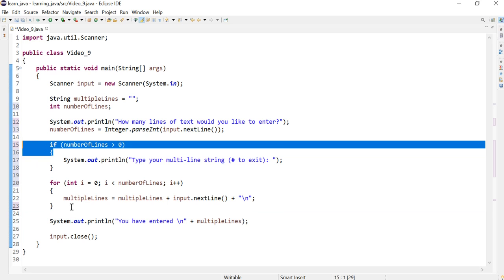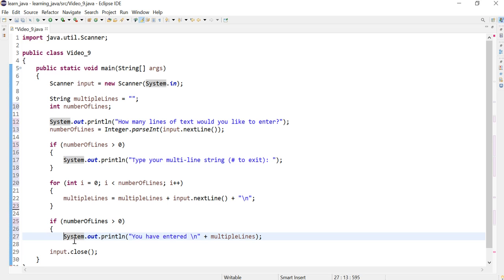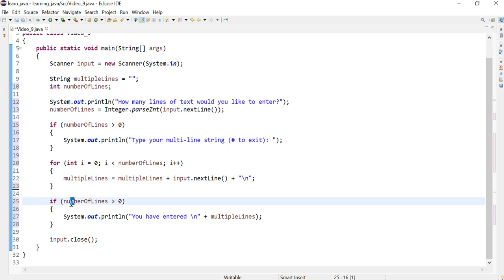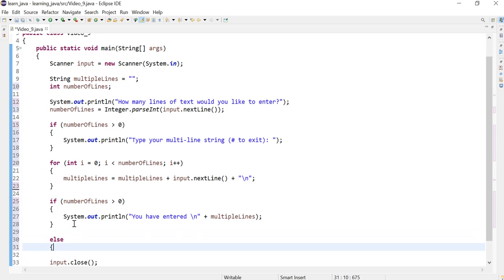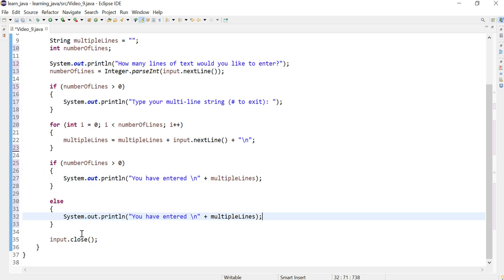Similarly, here we can also display to the user the number of lines of text that they have entered, only if the number of lines is greater than 0. It'll be good to let the user know that they haven't entered anything instead of having a blank screen.